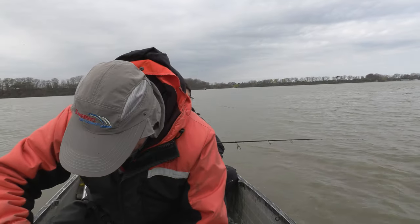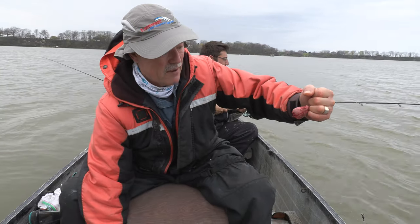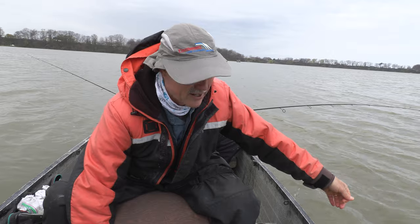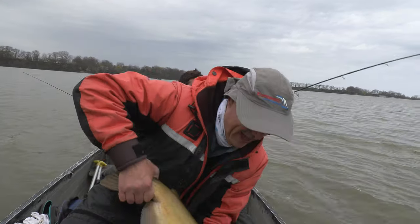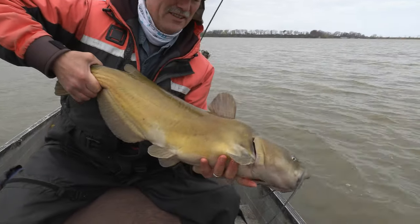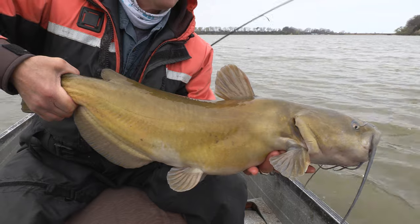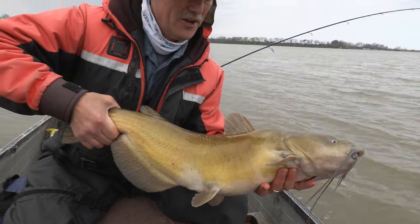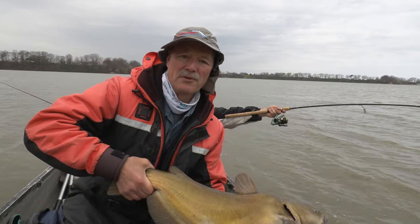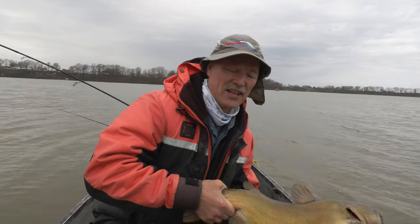Yeah, let's take a look at him. I want to grab a photo for Facebook and Instagram. I will reuse that bait pocket because it's no worse for wear. And while we were snapping that photo of this beautiful channel cat — look at this channel cat right there — that's a beaut at 15 pounds. We grabbed the photo, and while we were grabbing a photo, guess who grabbed our cameraman's line?